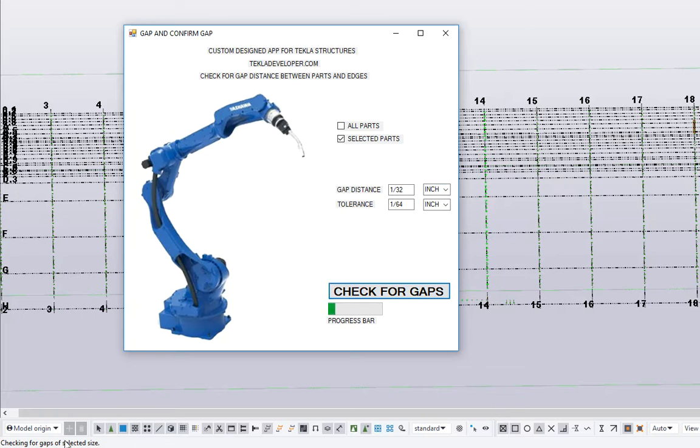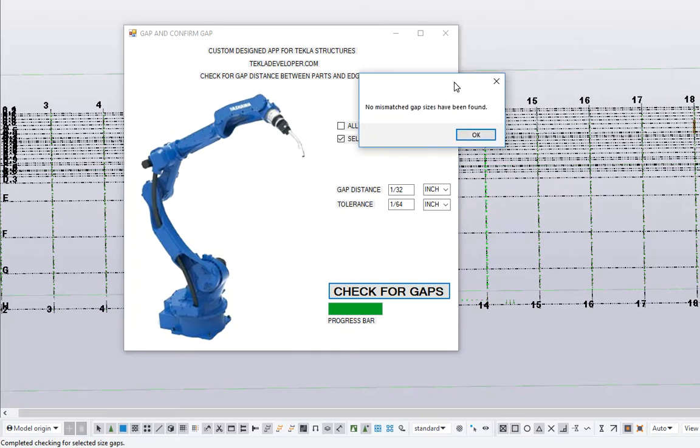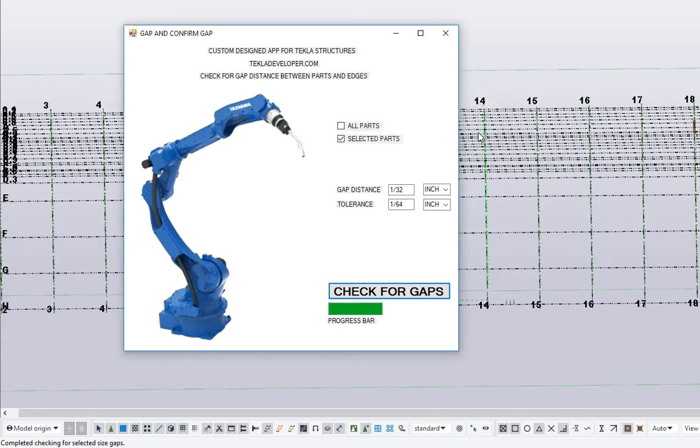And once again, it's checking for gaps of the selected size. Okay, no mismatched gap sizes have been found. So that's how that little tool works.